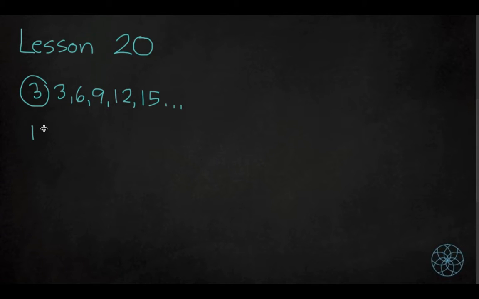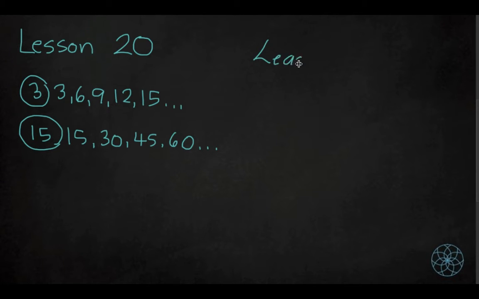And you can even do multiples of a big number like 15. Multiples of 15 would be 15, 30, 45, 60, etc. So that's all we mean when we say multiple. Now, the main thing we want to focus on today is the least common multiple. And I don't know if you get mixed up, but sometimes I get mixed up between the least common multiple and the greatest common factor.